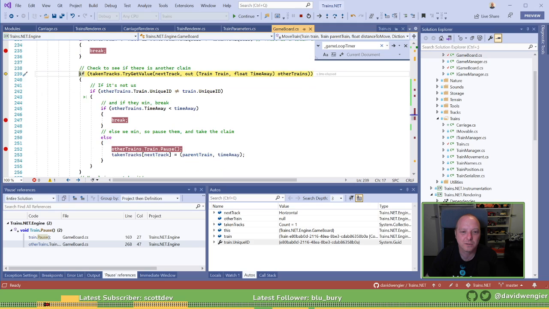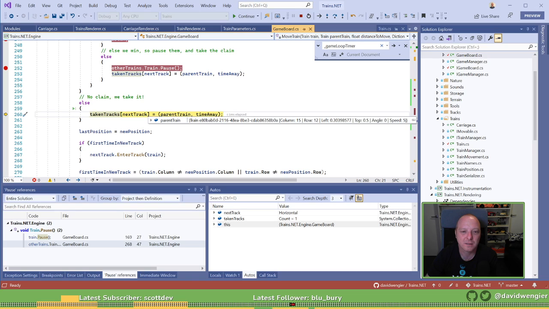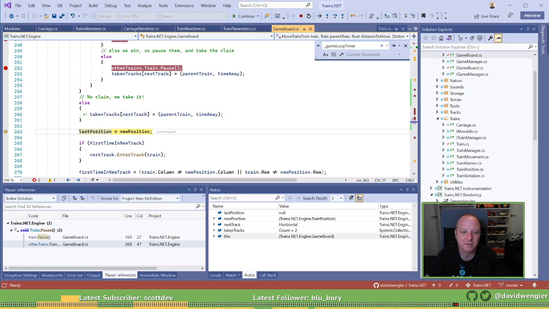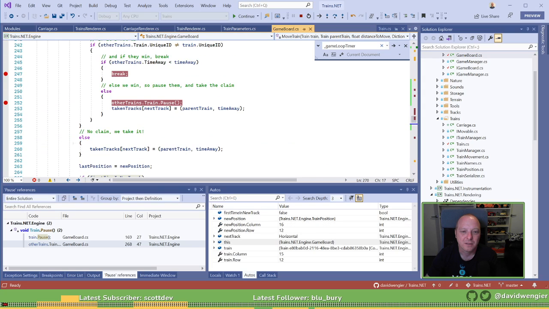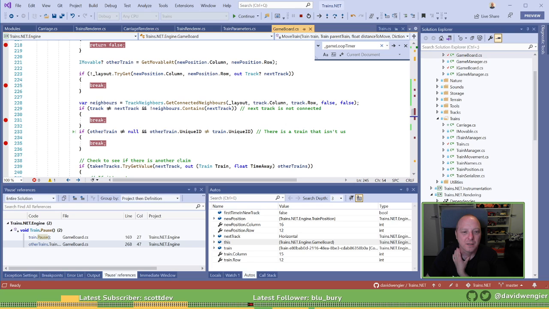Transition us, that's cool. So we're going to take that. No, it is actually... Time away is 0.2. The other transition is less than our time away. Is that the problem?